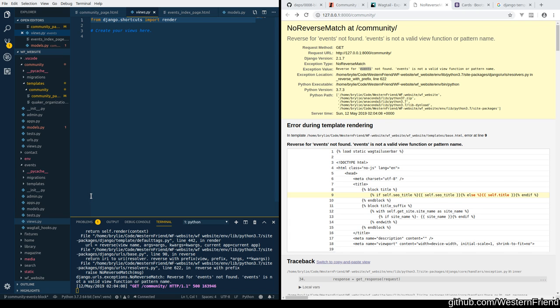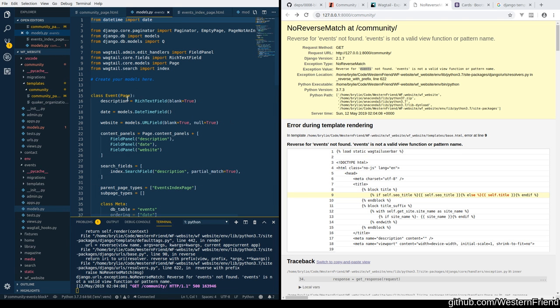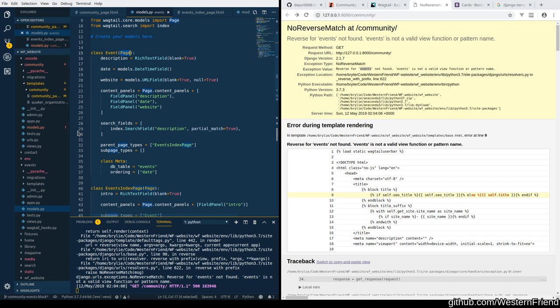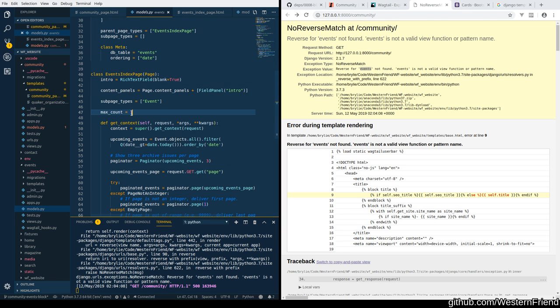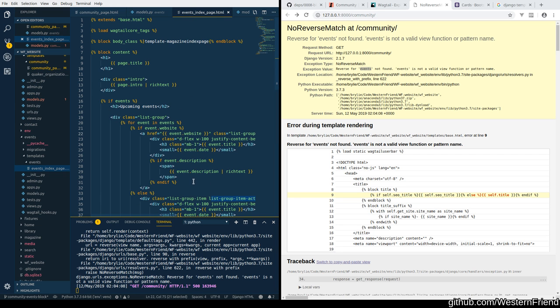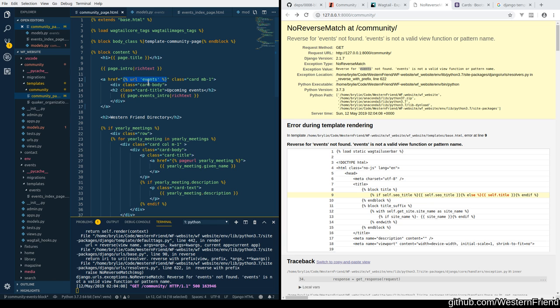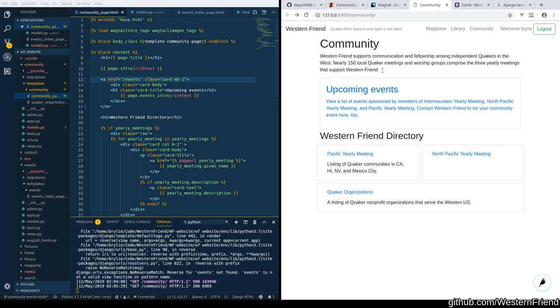That's a challenge. So this is one thing, one of the, I guess, downfalls of having Wagtail do the magic for you. Since this is an events page, Wagtail is doing the wiring and the routing for me. That means I didn't register a route name with the view because it's not a single instance route. Actually, this is the one we're looking at anyway. It's an events index page instance, which only allows one instance, so I'm going to have to just hardwire this for the time being. I like that, but okay. Yeah, see, everything's blue. It's not so desirable.